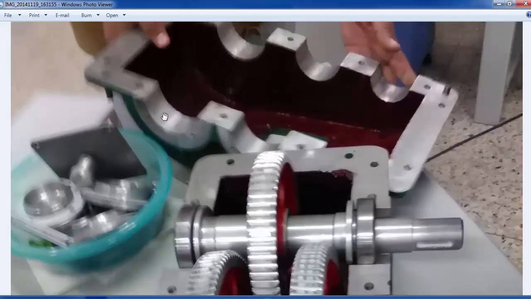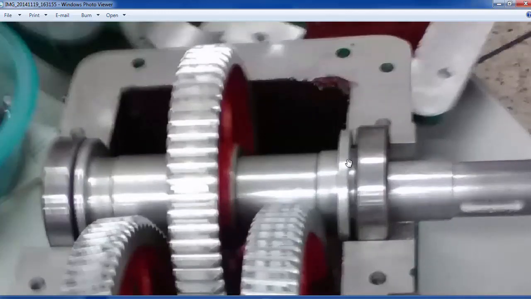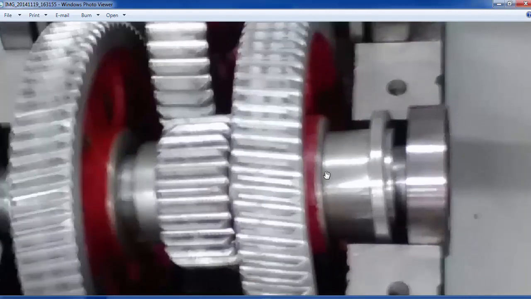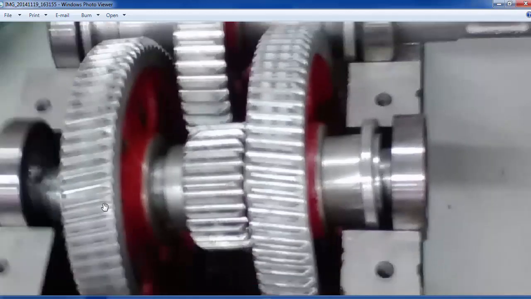And here your bearing sits here, and this is the sleeve, the bearing sleeve. This is the bearing sleeve, and you see it goes inside the gear. So the gear is a little bit bigger than the shaft in this part.